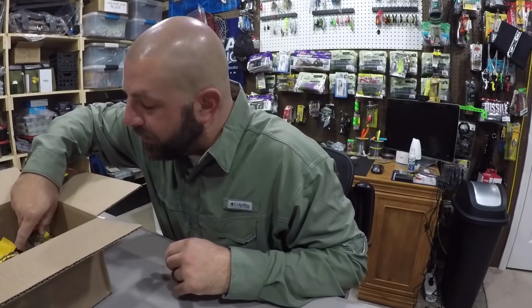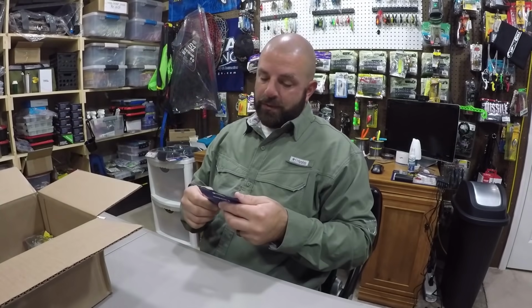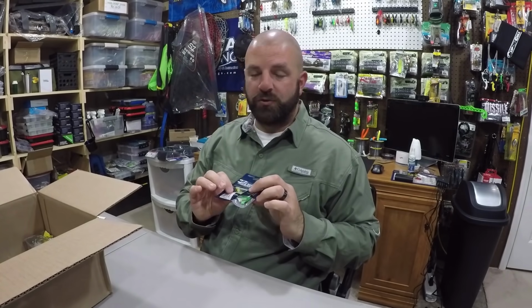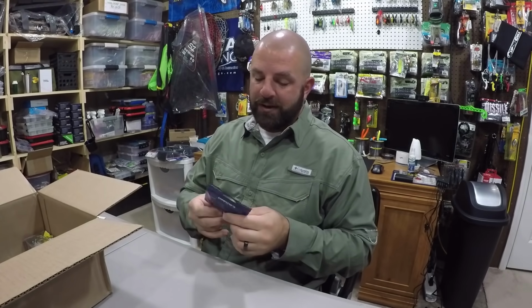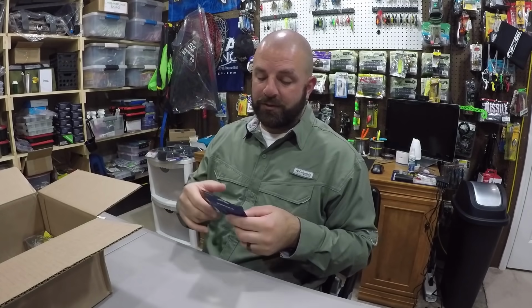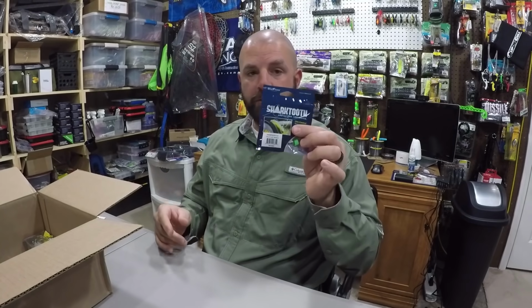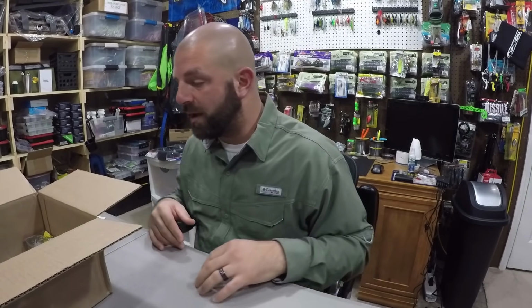All right, what else we got in here? Let's see here. These are the shark tooth. You guys have seen me use these in the past as well. You just put this around your line spool. It keeps your tag end from unraveling. Plus, it keeps tension on the filler spool while you're spooling. A few different uses for those. Those are very cool. Definitely check those out as well.